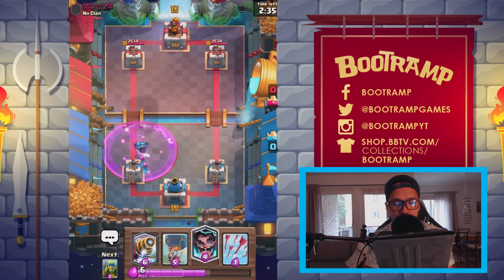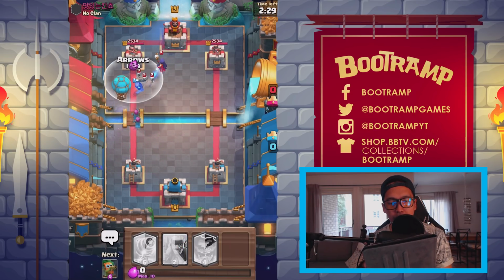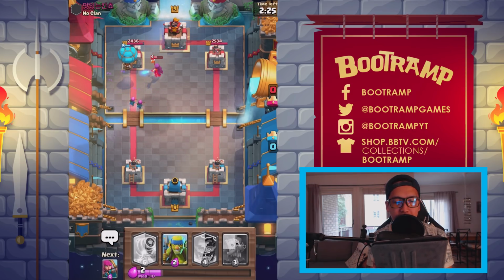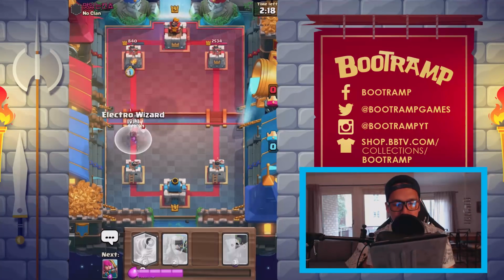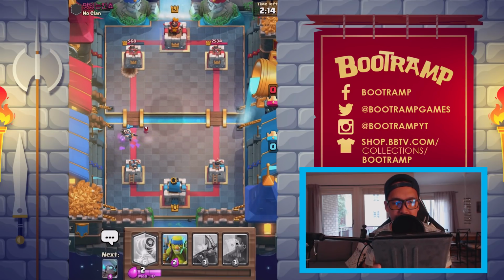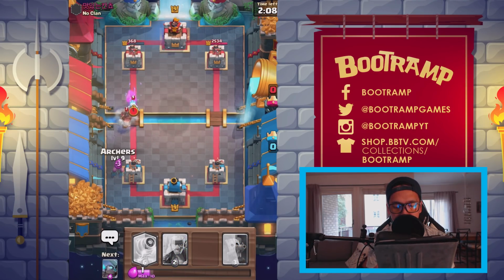There we go. All right, this is gonna be one awesome attack. We're dropping a balloon. We are going in for it, guys. And we're also dropping the arrows. There we go. Totally took down those fire spirits. And the witch is gone as well. Boom. We're dropping Electro Wizard, taking care of that Night Witch. Perfect. 568 HP left on the left side. It's looking pretty bright. Nice.